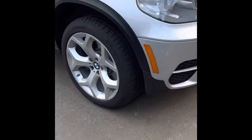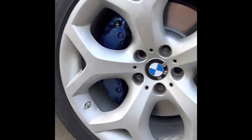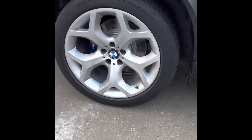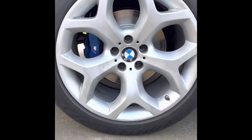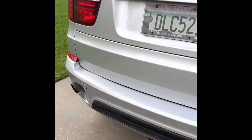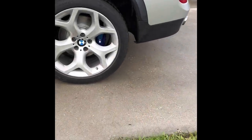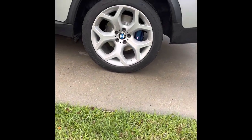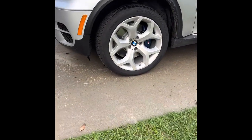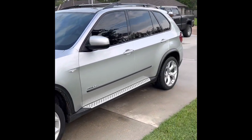Okay, we got this X5 buttoned up. All the fresh, huge brakes. Biggie big. It's a diesel. The rear brakes are still bedding in, which should be ready in no time. All ready. And this puppy is ready to go. Oh yeah.